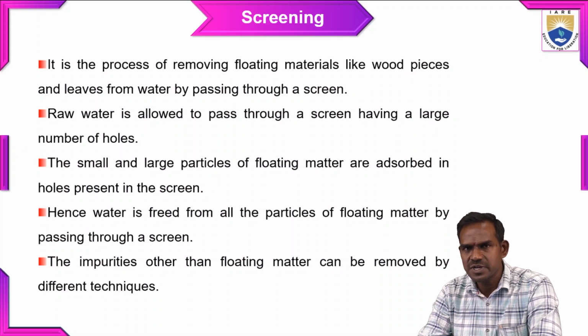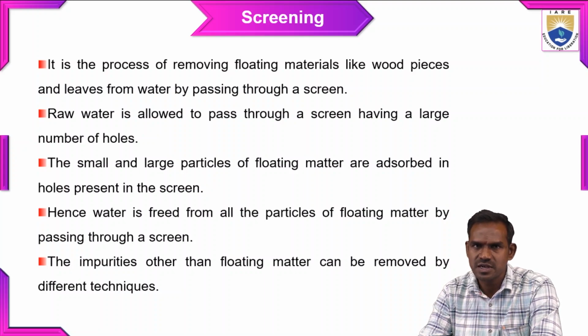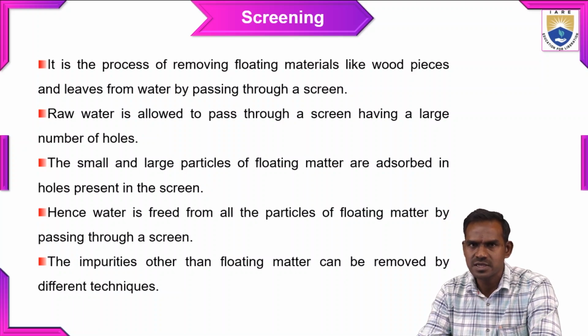That is how floating matter like wood pieces, leaves, etc. can be trapped in the holes of the screen. And by passing through the screen, the water will be free from floating materials such as wood pieces, leaves, etc. Using the screening technique, only floating matter can be removed, but other impurities like suspended impurities and colloidal impurities cannot be removed by the screening technique. Screening is only for the removal of floating materials such as wood pieces and leaves, etc.